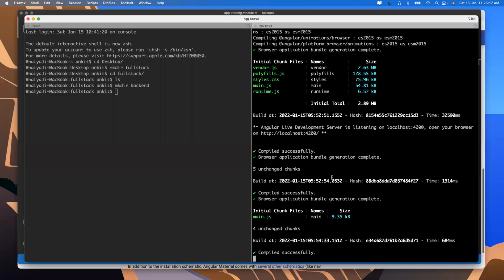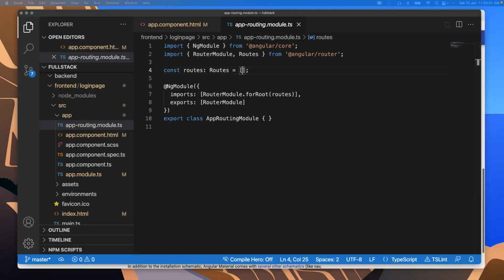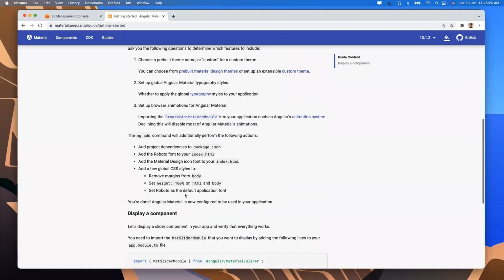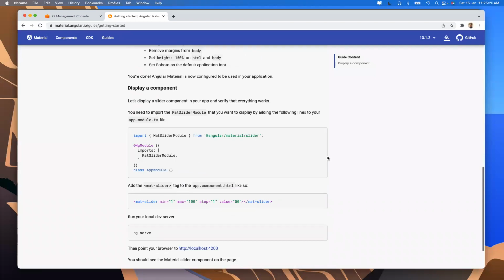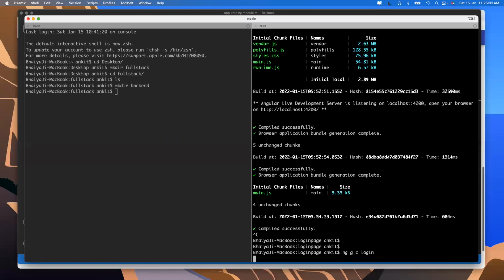For that, first of all, let's generate a few components. Angular was also telling me to go and generate a few components. So I'll create two components over here. The short form is ng g c, and let's call a component login.